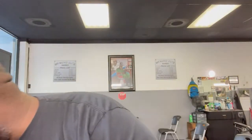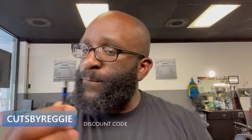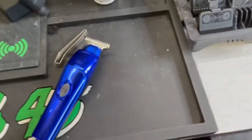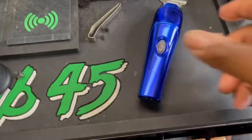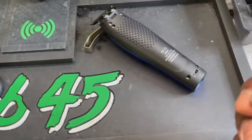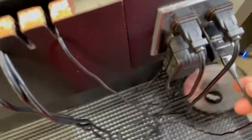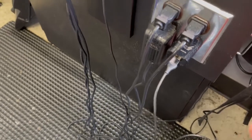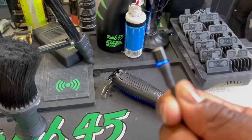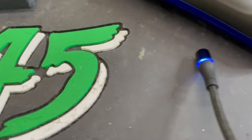So what you get: you get two connectors in a pack that connect to the six-foot power cord. I have one plugged up right now — you hook the connector to the bottom of the clipper and the magnetic pull does the rest. I've got the Evo Stylecraft version here. You take the connector, connect it to the back — very simple — and the LED light lets you know it's plugged in and charging.